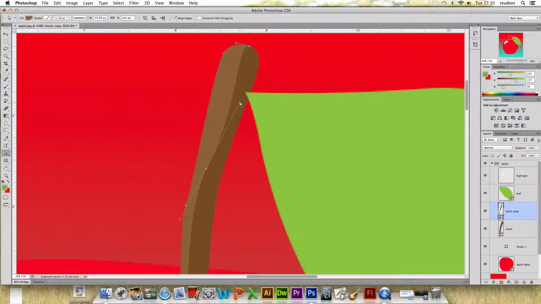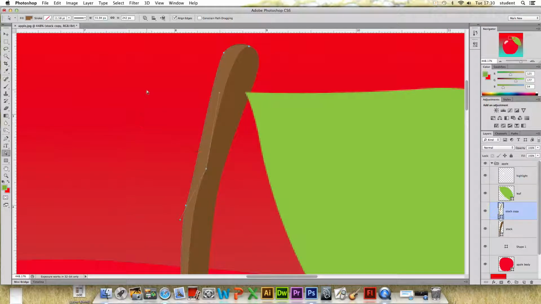I'm just going to hold down the Alt key here so that I can move that anchor point and try and create, undo that, sorry. Sorry, I don't know why that's moving everything here.